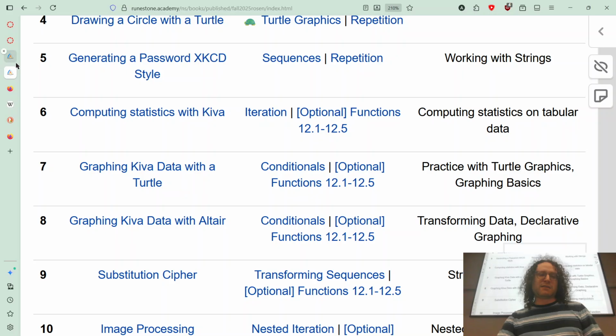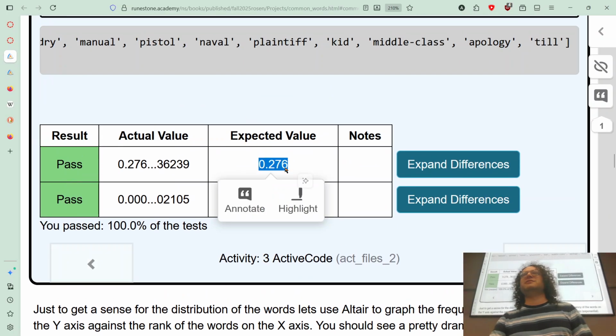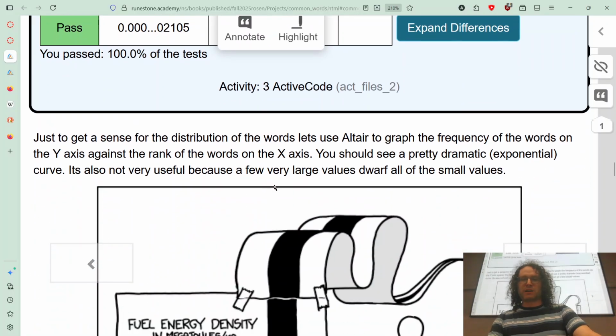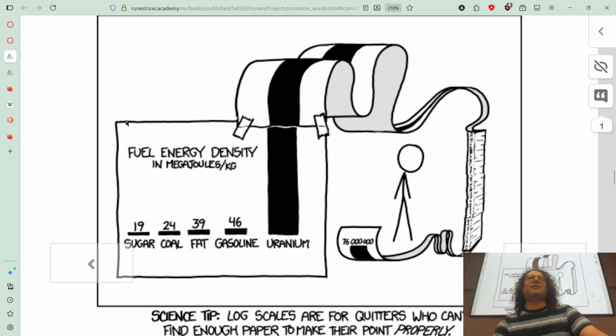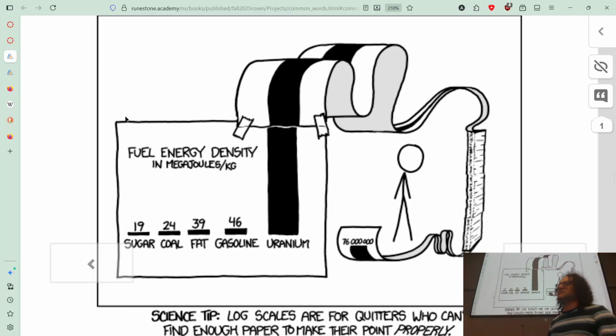But this kind of thing is a bit hard to understand because we're looking at numbers, so we're going to look at lines representing numbers instead. Okay? We're going to use Altair to graph the frequency of words on a y-axis against their rank. And log graphs are hard to understand, right? We've got things like the Richter scale for earthquakes, where a magnitude 6 and 7 is a log scale again. A magnitude 7 earthquake is not just a small increase. A magnitude 7 is 10 times as strong as a magnitude 6. It's a very huge difference, okay?